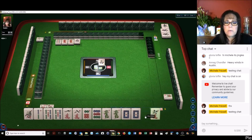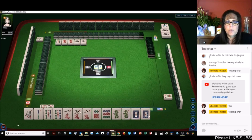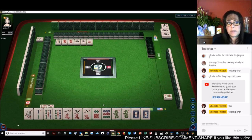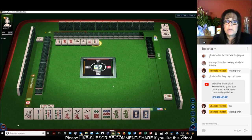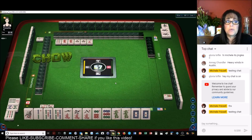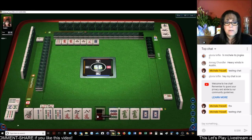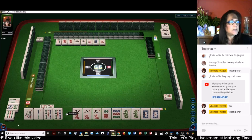Okay, let's get rid of the west. West wind. So we're going to pung and chow as best we can here. 1 character. You want to win as quickly as you can because that's the way everybody plays Hong Kong Mahjong. You win as quickly as you can, and you really don't pay much attention to score. It's more about speed to Mahjong. The first one there, as quick as you can. So let's get rid of the isolated 1. 1 character.